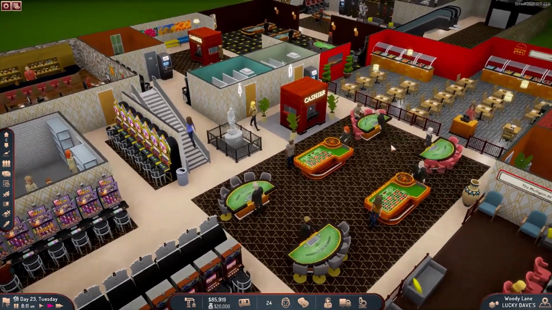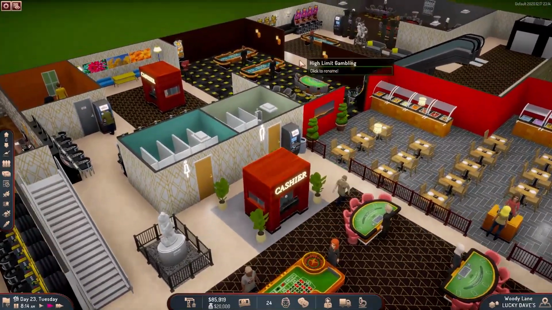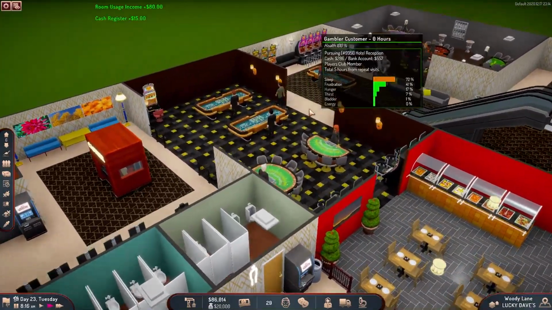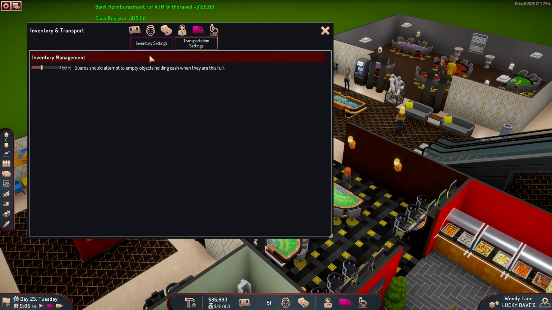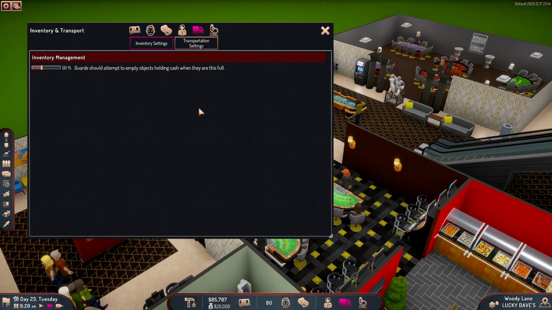So I was kind of wondering when they're supposed to go out and get that, and thanks to the clearer tabs and the better information layout, I can actually tell that now. Yeah, I never noticed this in inventory or transportation before. I didn't really look at that tab very much because it was mostly about garbage, and I kind of didn't care. But yeah, in inventory management now, guards should attempt to empty objects holding cash when they are this full. So at 50% full, they'll go out to a slot machine and grab the cash from it. This may kind of overtax my security guards. I'm going to bump that down a little bit. I'd like us to be getting the money off the floor.